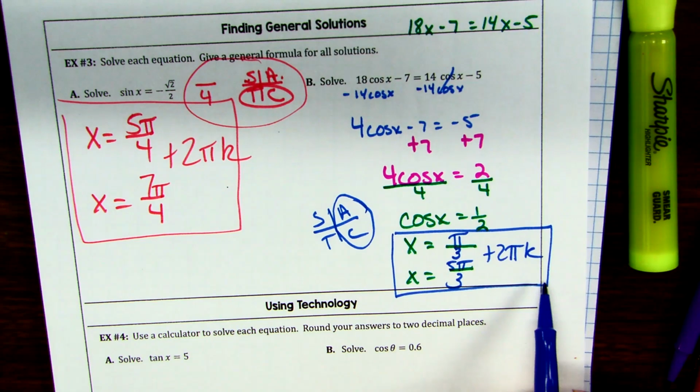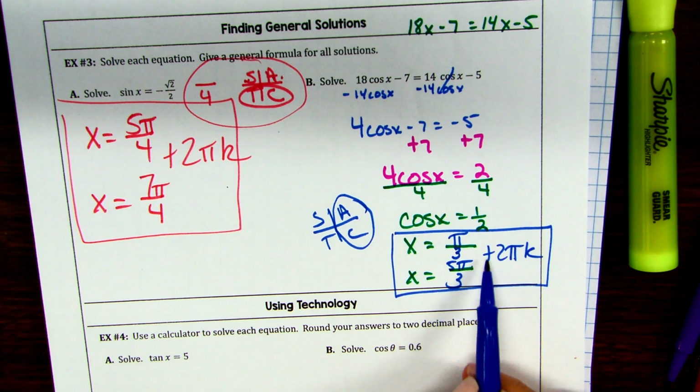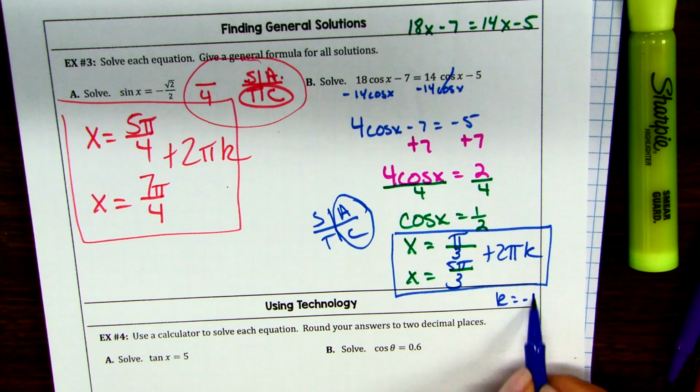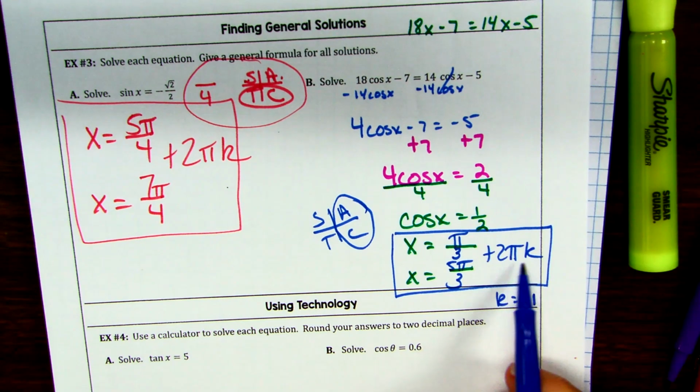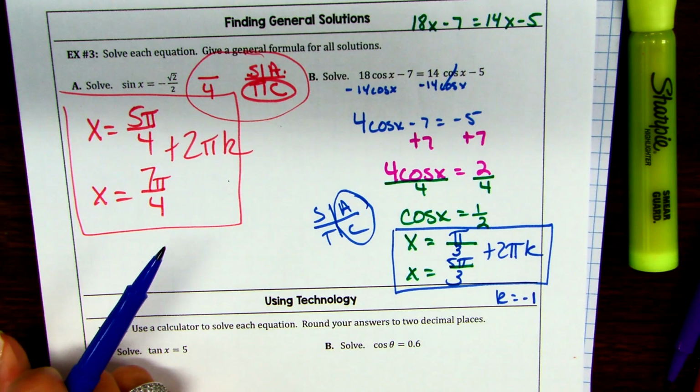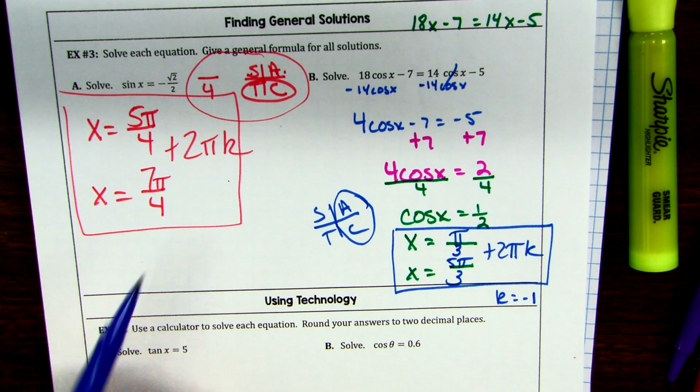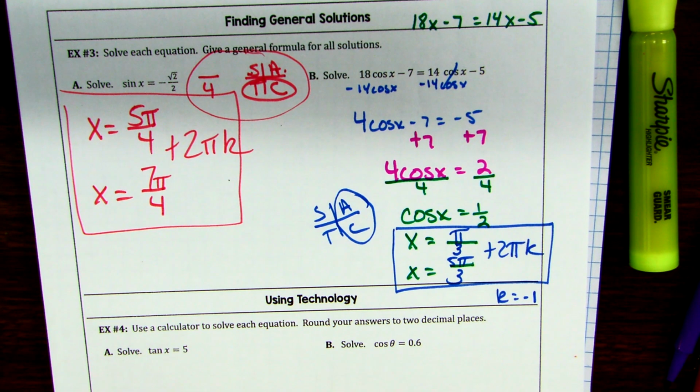Okay, great question. Why am I not writing plus or minus 2 pi k? Because k could be a negative number. So that'd be 2 pi times negative 1 could be subtracted. It's a good question. Is it always going to be plus 2 pi? It will be for sine and cosine. And it's a good question, and I'm going to talk about when it's not in a second.